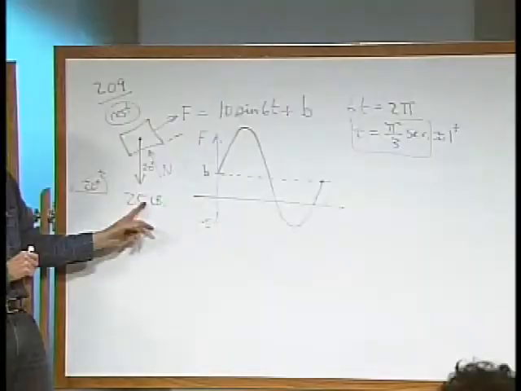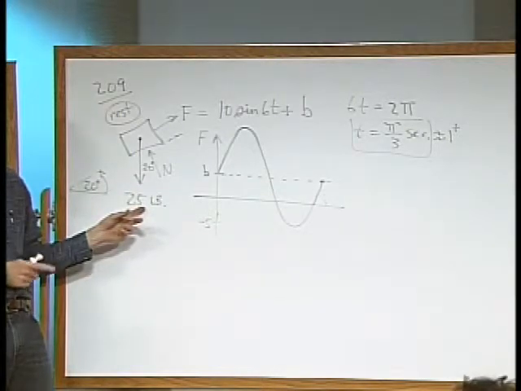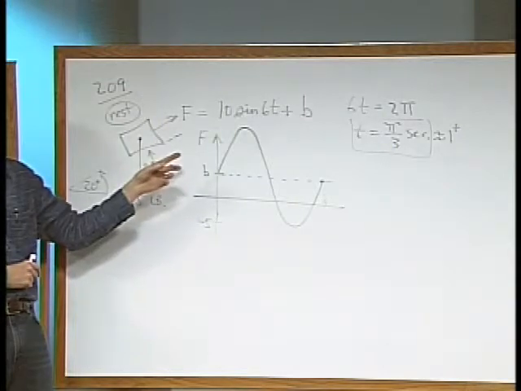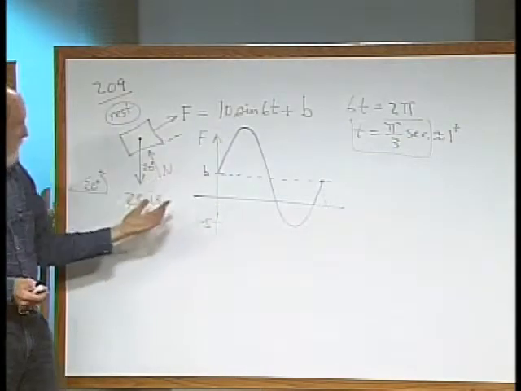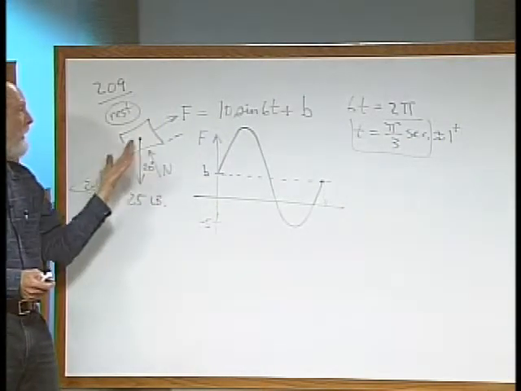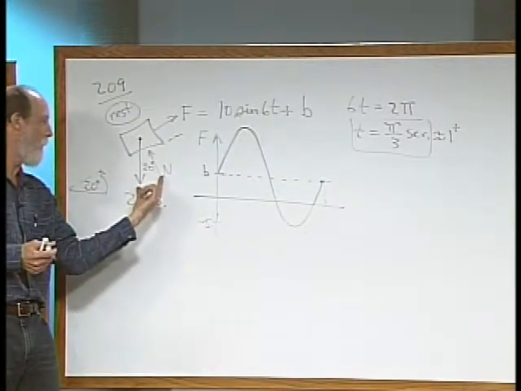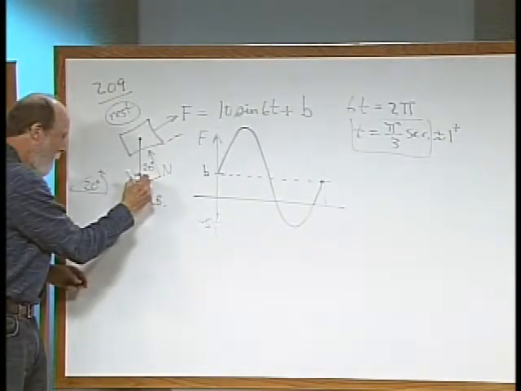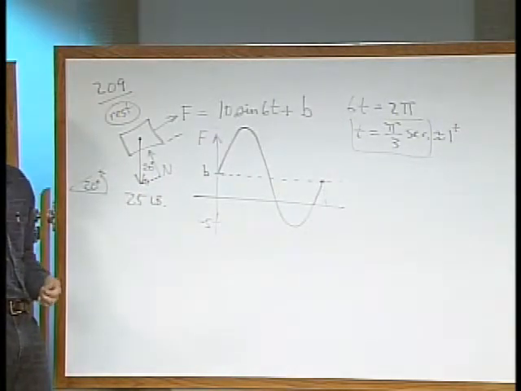Yeah. Okay, because you can see that there is a component of this loading due to the weight that's actually down the ramp. Now that has to play into this. I mean, when you start thinking impulse, it's not just some loading function that's given to you, it's all the forces that create an effect on there. So there is a constant force of 25 sine of 20 down that ramp, right? 25 sine 20, so that's exactly right.